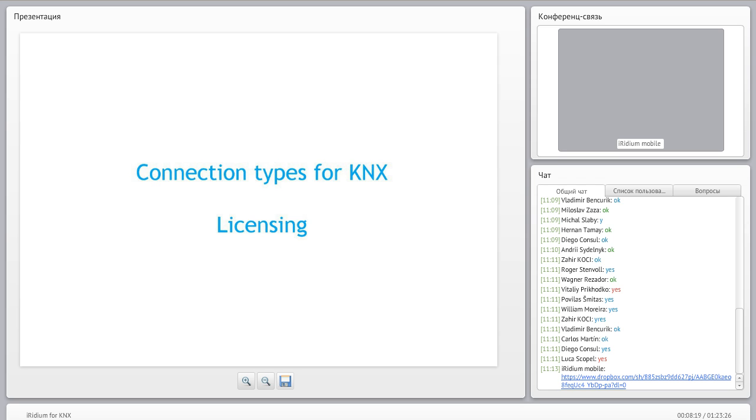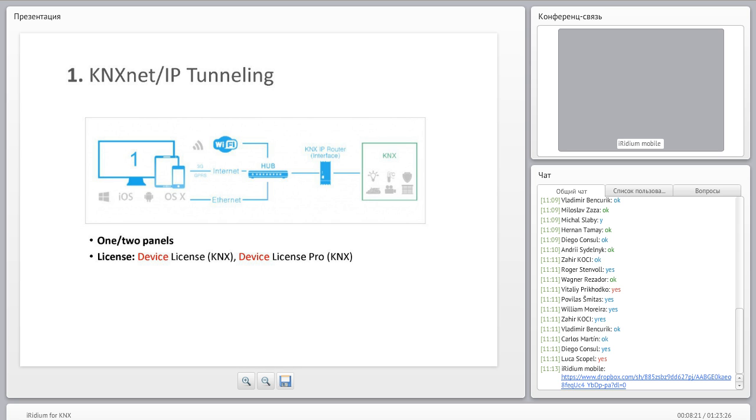Connection types and licensing. You can use KNXNet or IP tunneling. You can use one or sometimes two panels with some kind of interfaces.